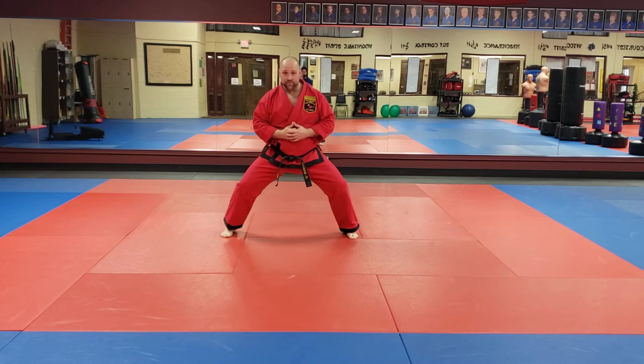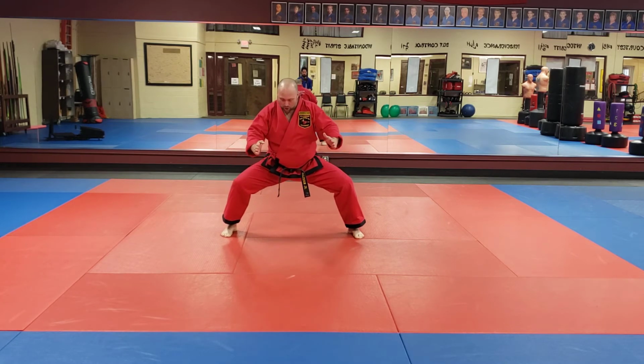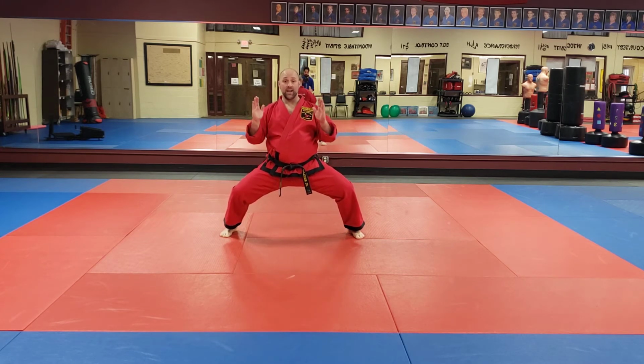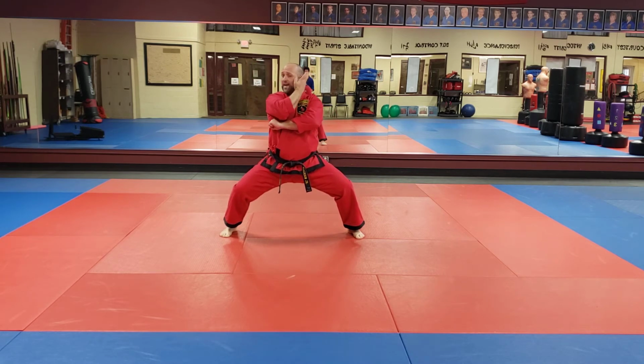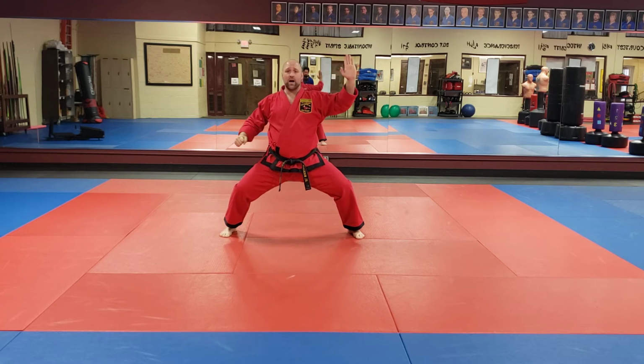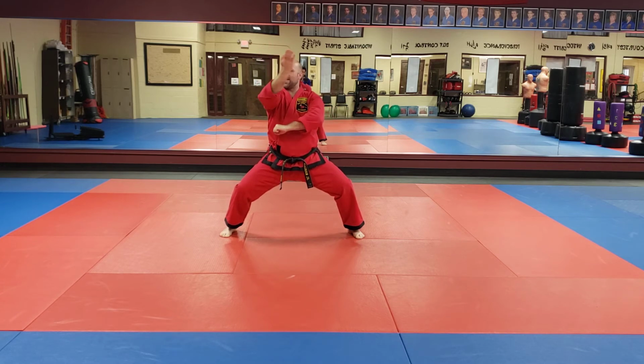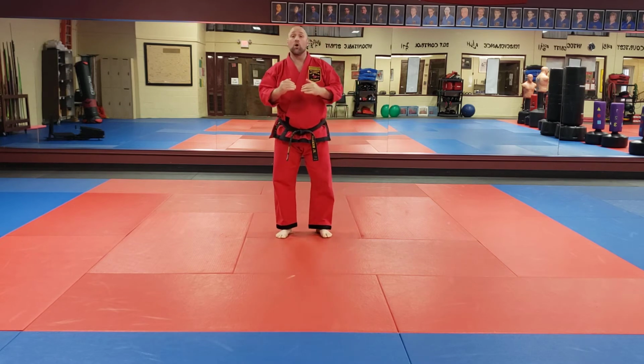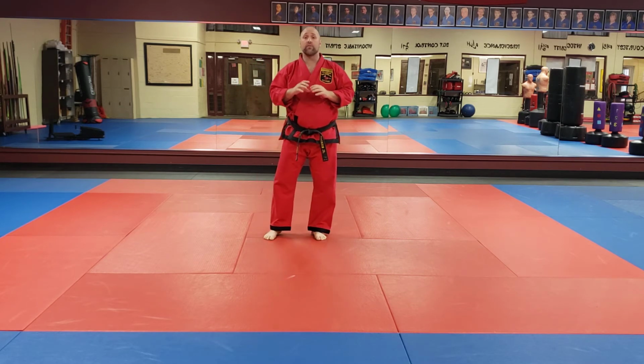So again, let's face the camera, riding stance, try to get those toes forward, push those knees out, tuck those glute muscles in, your back straight, nice and low. Follow along. Left hand, palm on the cheek here, and strike. Right hand, palm on the cheek, and strike with a pull hand. Make sure your eyes are looking where you're striking. Follow along here. Eyes looking where you're striking. Two more. Left hand on the cheek. Again, right hand on the cheek, looking, nice and low. Okay, those are the basics, new techniques for the form Dosan.